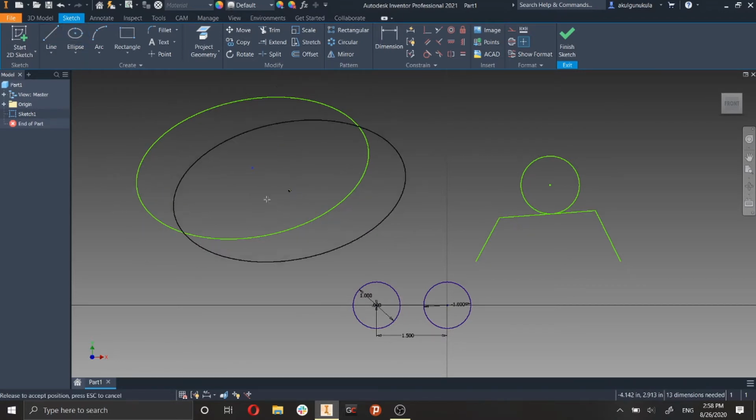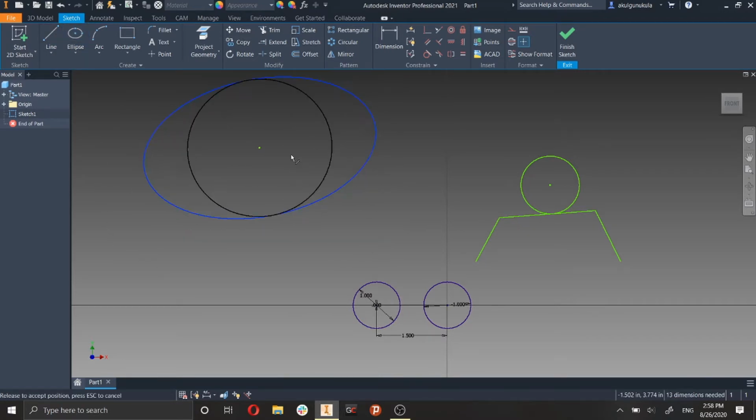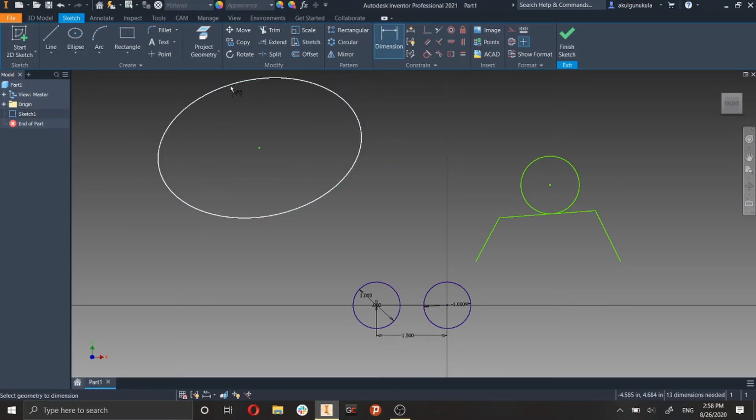Now you'll notice that this can be moved and still changed in size. So let's change the size first. To define the size, you select the outer perimeter and then choose which axis you're changing. There are only 2 axes that need to be defined. Let's say you want this one, and let's say we want it to be 1 inch.